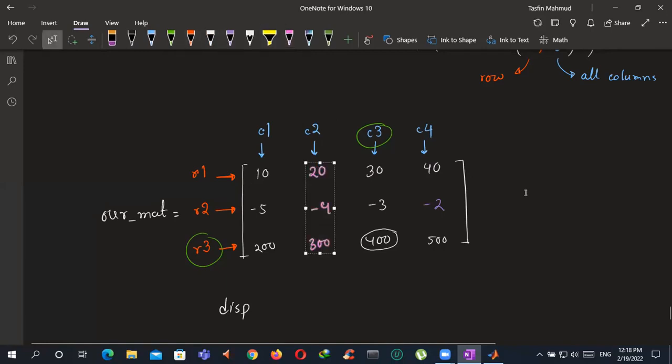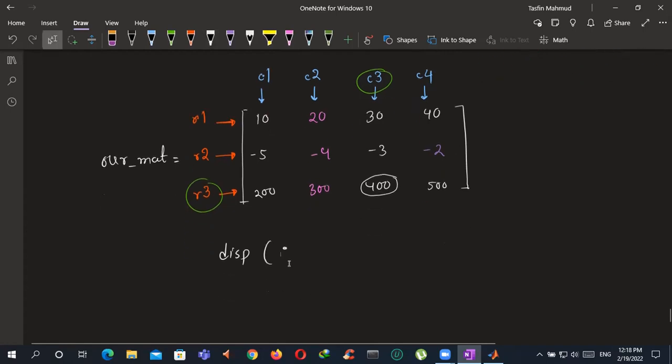Let's make it pink. So for the second column, we want to access all the 3 rows, right? As 20 is in the first row, -4 is in the second row, and 300 is in the third row, right? So we are willing to access colon comma 2. This gives us the perfect answer. Exactly. So this is the row.